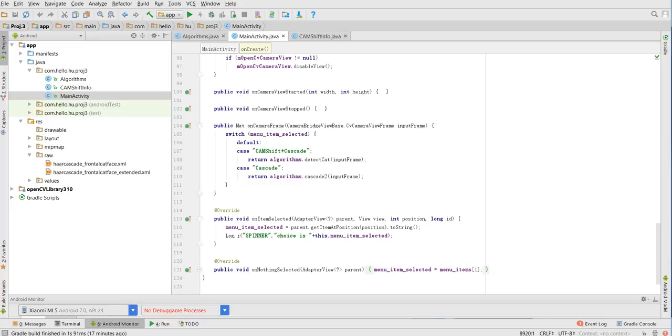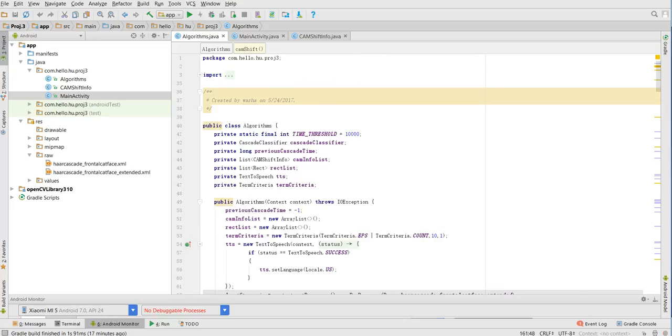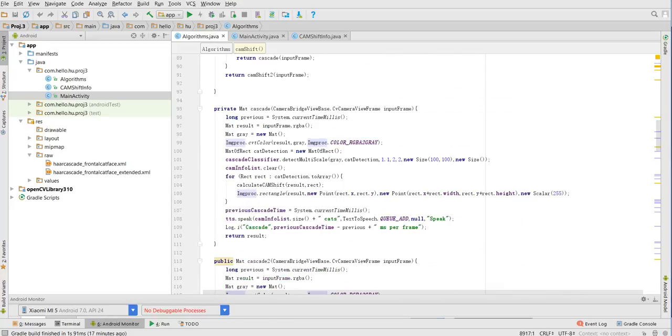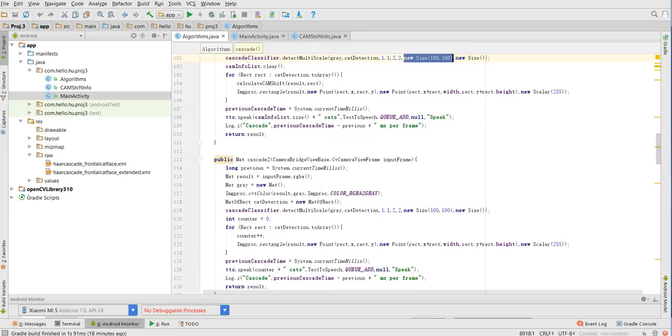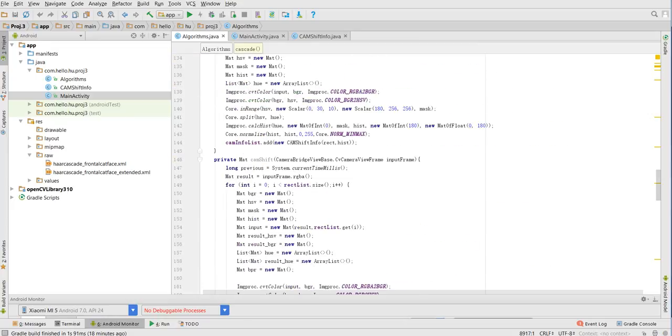If I set the size too small, like here, if I don't define the size, that will lead to a problem: you may recognize some little things that definitely are not a cat face, and it's horrible. So I will try to train some data by myself after this class. That is about the cascade classifier.